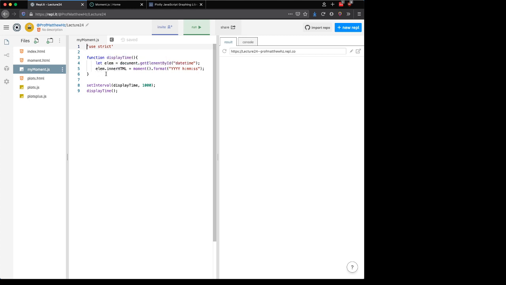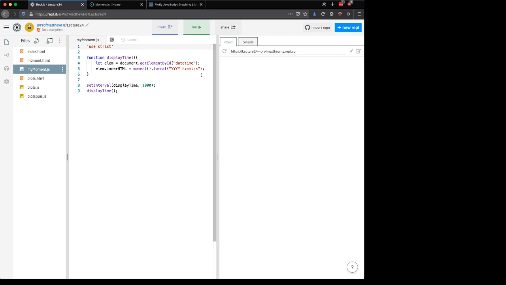And then I have elem.innerHTML. Remember, for non-input elements, we have to use that innerHTML key in order to either get or set its value. What we're going to do is set its value to moment, and then the dot format function, and then this YYYY:HH:MM:SS is a way to display the year, the hour, the minute, and the second.